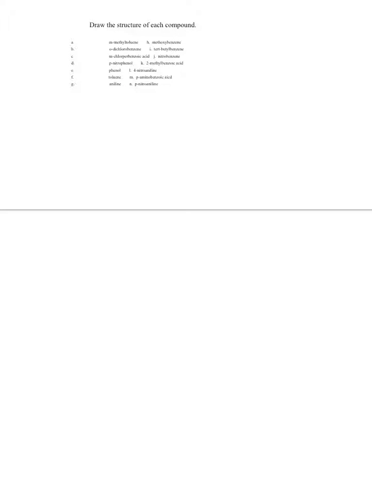Okay, so number 5, 6. Number 6, this is the naming. You will be required to name compounds. So let's just start with our first name here, A. So this is toluene right here. And just real quick, I'll show you. This position is ortho. This position is meta. And this position is para.